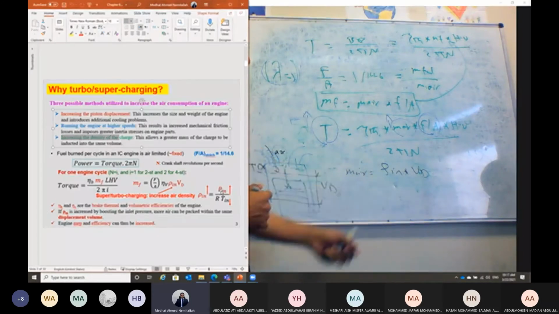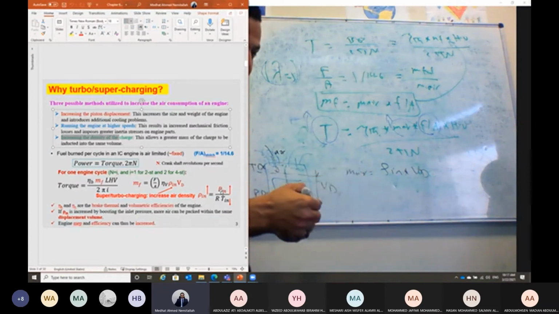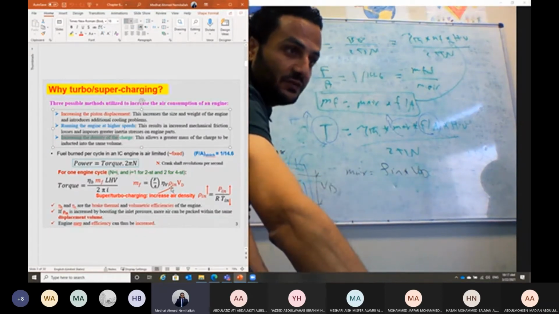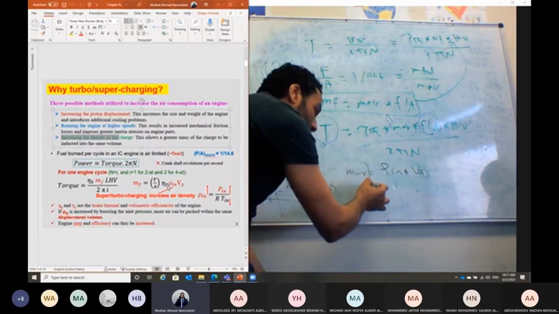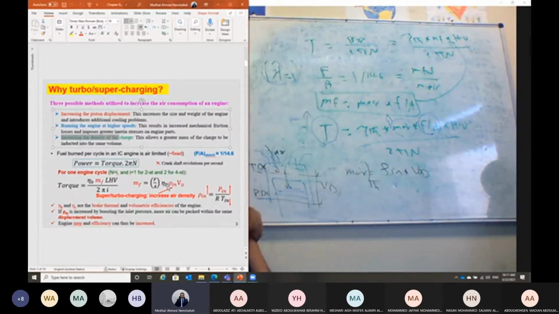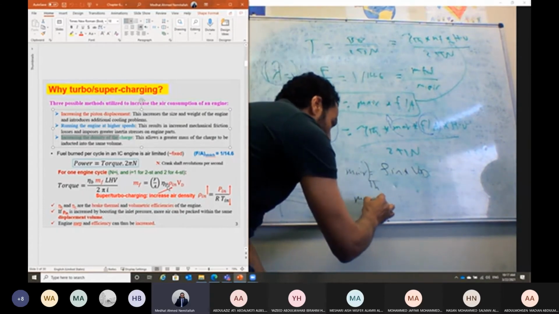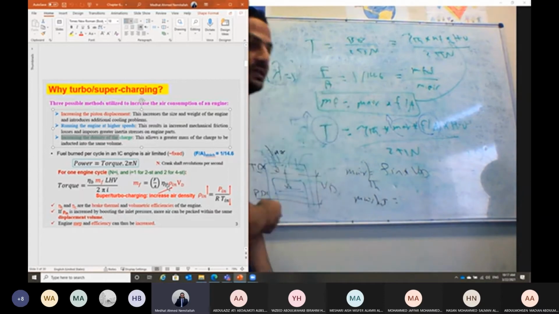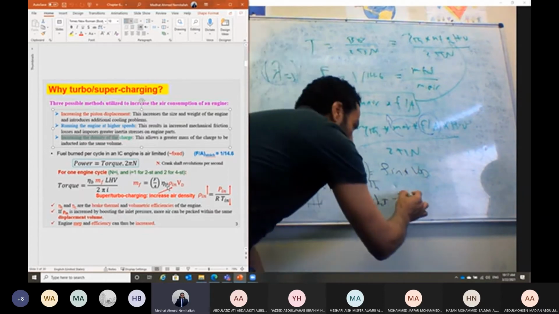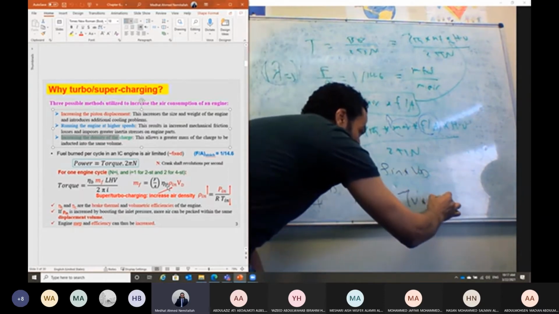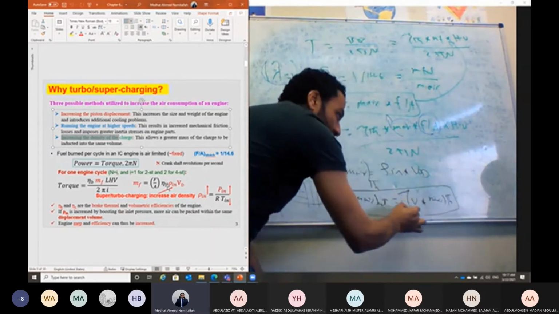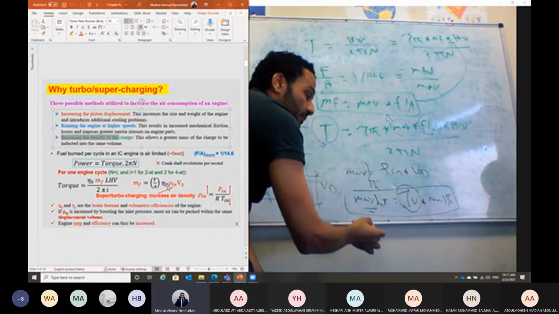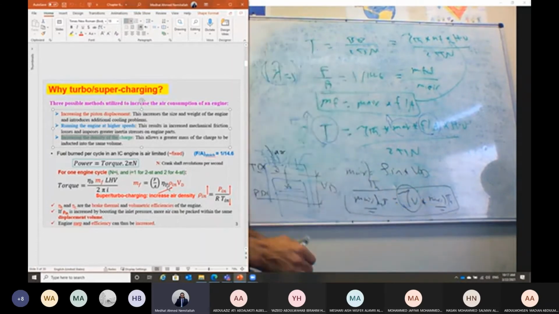Okay, and ρn. Here, if you look at this expression, you will find we have another efficiency, which we call the volumetric efficiency. This is the amount of air coming into the engine, we call it the mass flow rate of air theoretical to the engine. But usually the actual mass flow rate to the engine is less than the theoretical value. It is equal to the volumetric efficiency multiplied by the theoretical mass flow rate. Or the volumetric efficiency is equal to the actual mass flow rate of air divided by the theoretical mass flow rate of air.